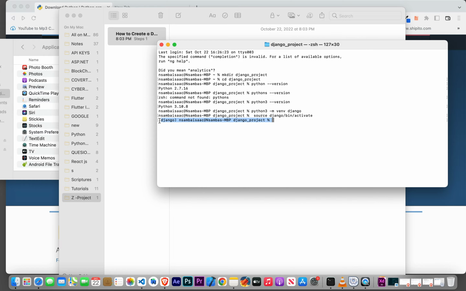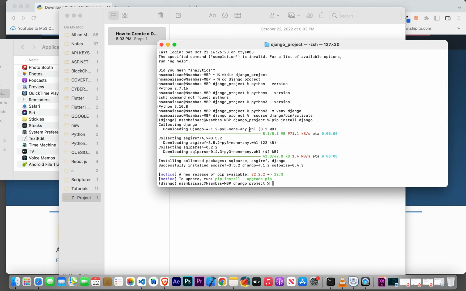Alright, now our Django application has successfully finished installing. Let's try to go to our directory here and see how the project structure is.